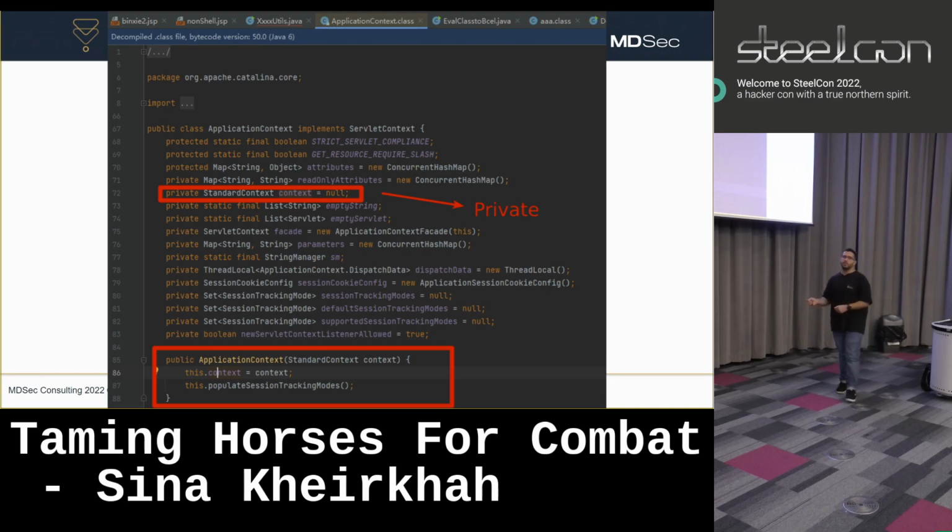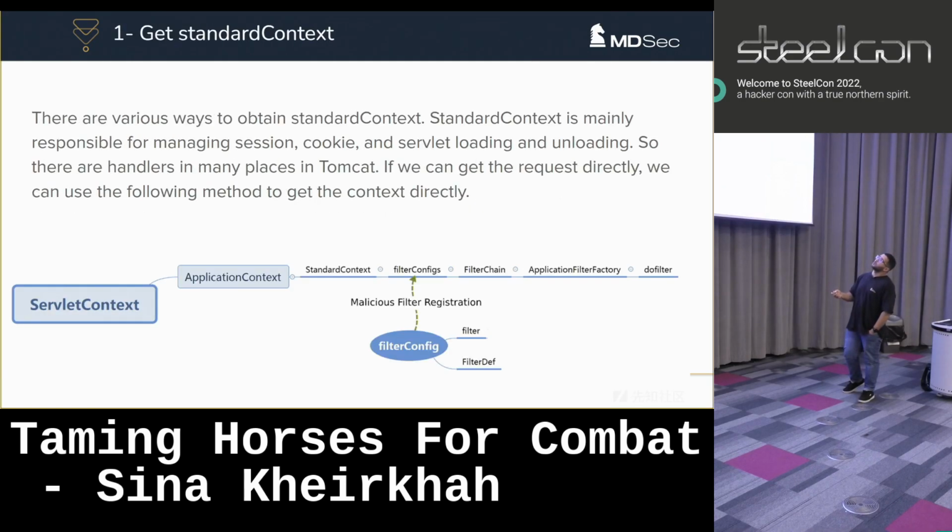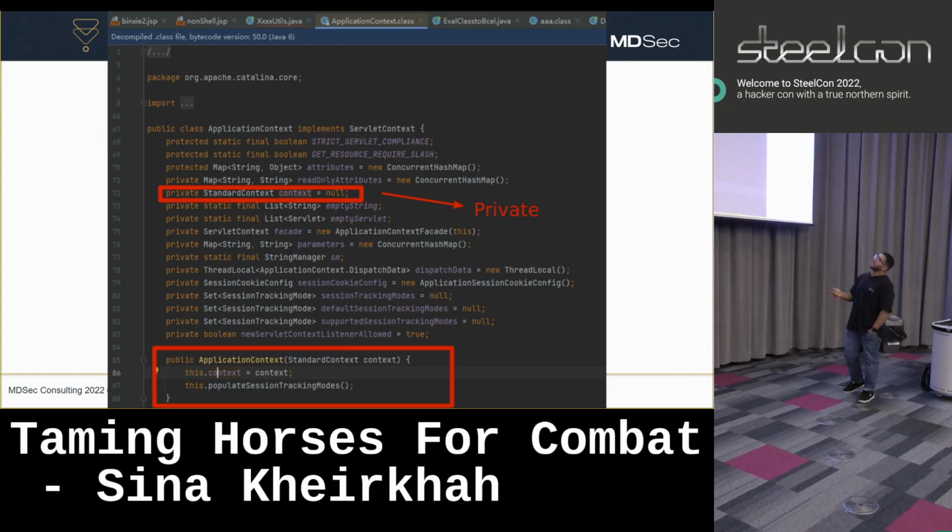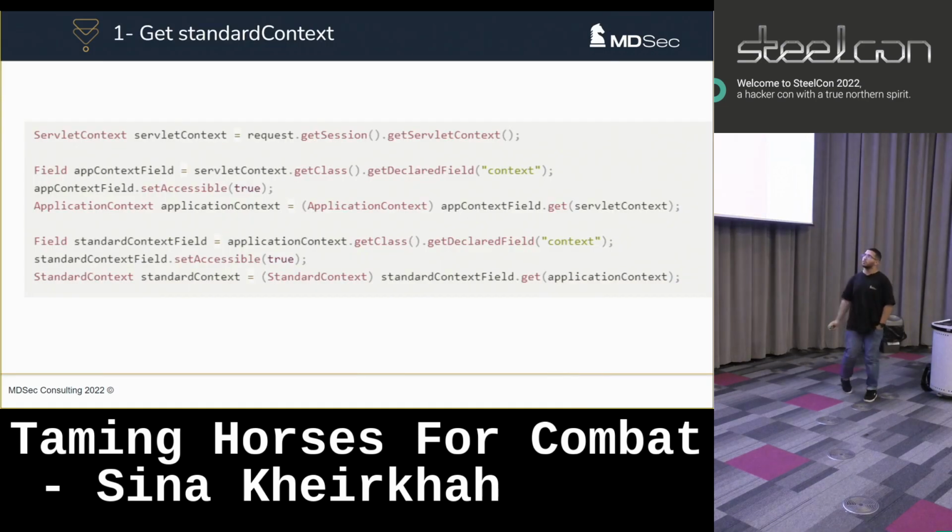You don't need to do any reflection. But when it comes to Tomcat, the StandardContext, as you see, has been set to private visibility, so we cannot just open a handle to it. When I say open a handle, I mean just initializing the object or using the keyword new or something like that.